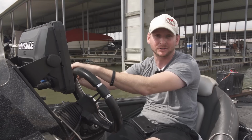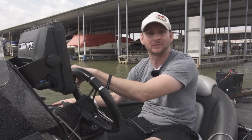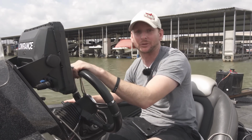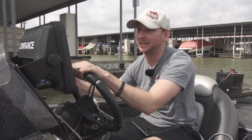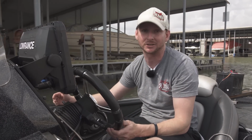Now, I know this comparison was done with an HDS 12 Gen 3 unit, but I think you could see the difference in the video between the two as well. So in my opinion, for what I do, I think it is worth the difference in having the 3D module and transducer. Keep in mind that module is its own processor for the images. That's why the images are a little bit better. That's why you don't see the prop wash nearly as bad like you did on the LSS2 transducer.